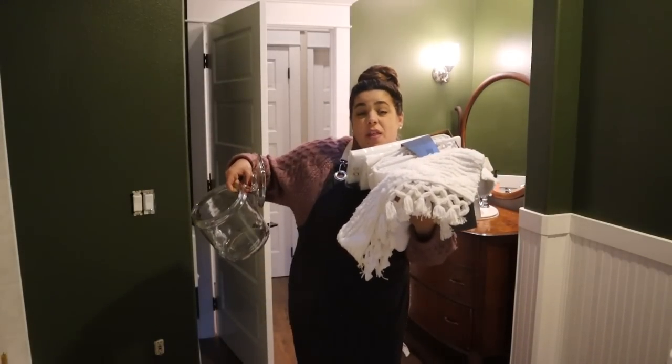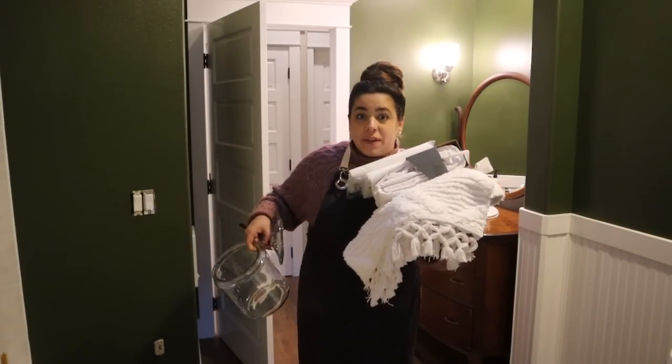Now that we have dinner in the oven, the kitchen's clean, breakfast is in the oven, the dishwasher's going, we get to go play in the bathroom and start decorating it. I have this glass jar here we're going to use as part of our decoration. Before we start doing any of the really fun things, I need to caulk around the bathtub. I took all the really old gross caulking that was mildewy off around the bathtub, so I need to replace it so that water doesn't go between the bathtub and the tile work. It feels good to get this project done.